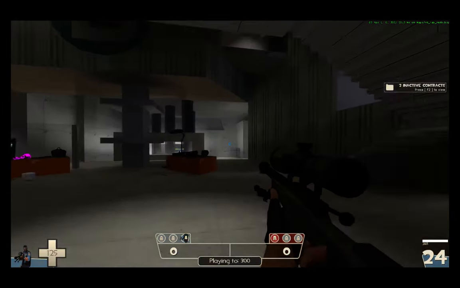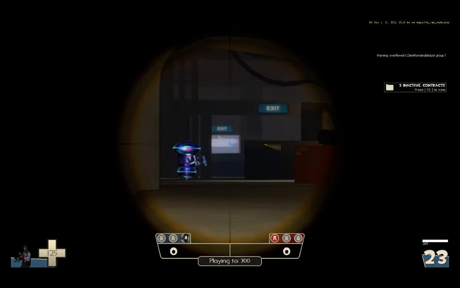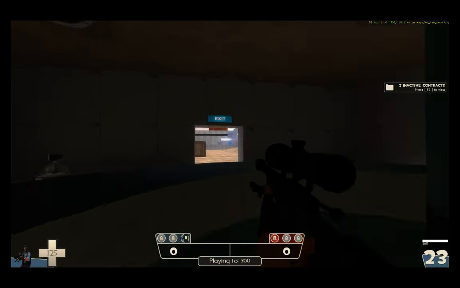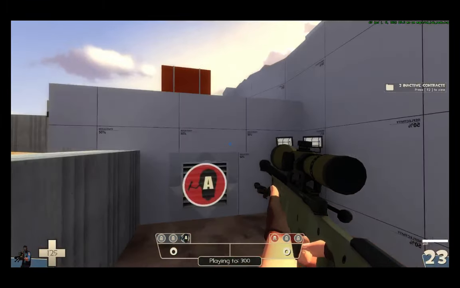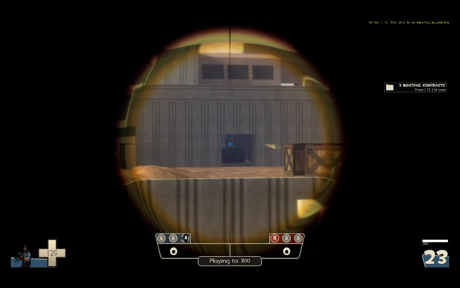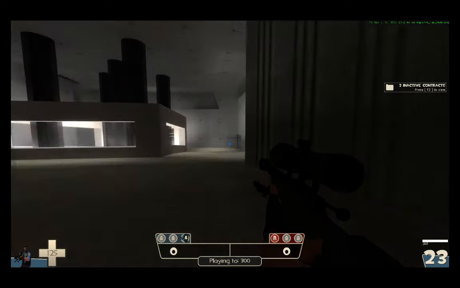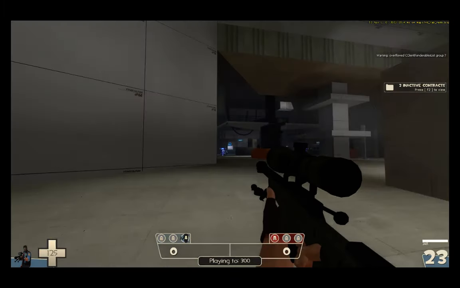How long? Oh my god, is that a straight sight line out of the base? Is that really it? There's no glass here at all? Why is that so long? So you're telling me if I somehow got up on top of here, I can camp way over here. That's an incredibly long sniper sightline.